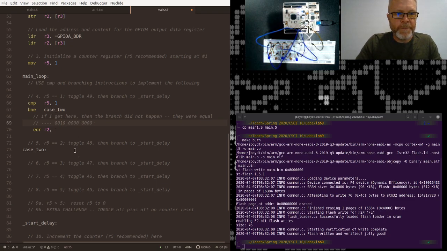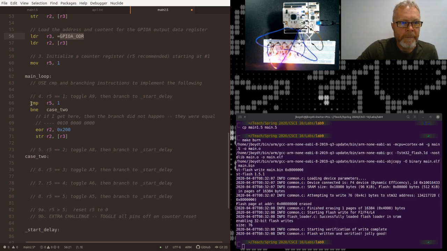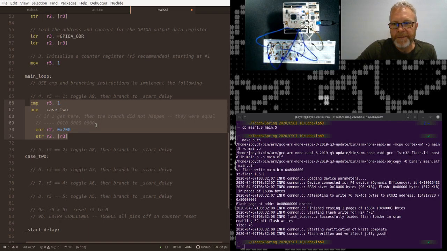So there's my value, and that's my value to toggle A9. And then I'm going to immediately store that back. I'm going to take that value I just manipulated and store it back into R3 dereferenced, which takes it all the way back to the ODR register. So that is what an if R5 equals 1 looks like.